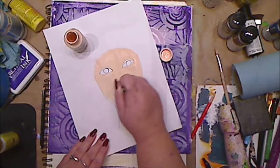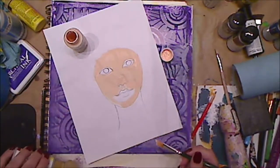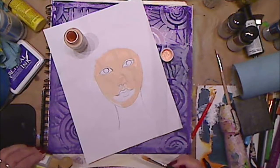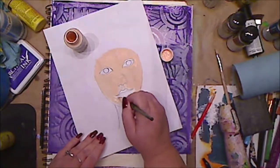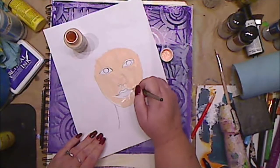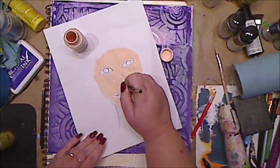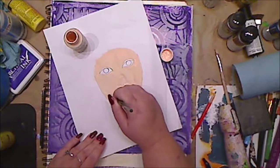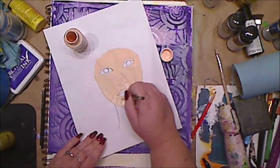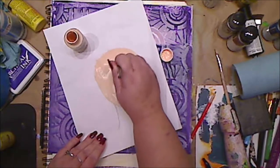So you want to use a permanent marker. Like I said, I just dip my brush in. You can use a Sharpie, it would work fantastically. And they have thin Sharpies. They have all the Sharpies that you can want in life. So then I can paint over it and I can still see where I want to be because she's a wrap. I'll just do it over all of them.